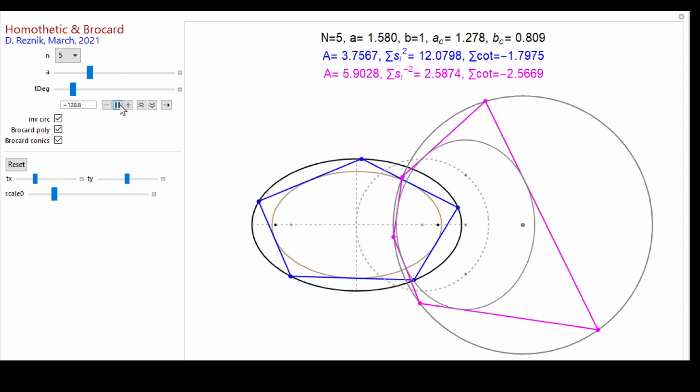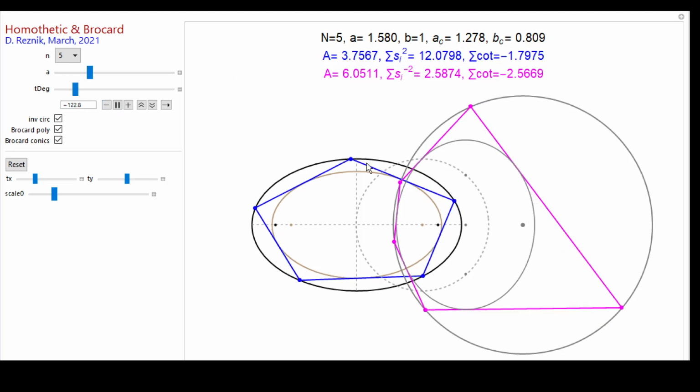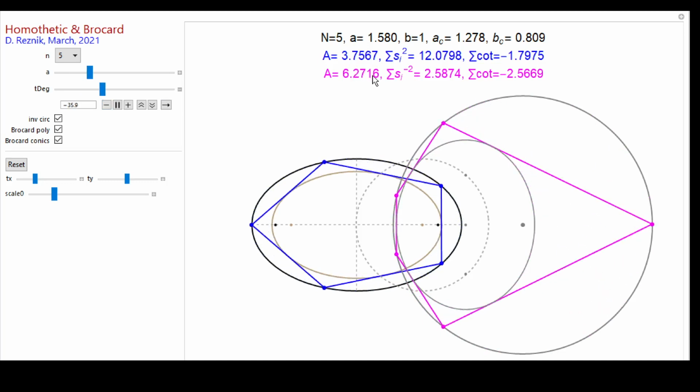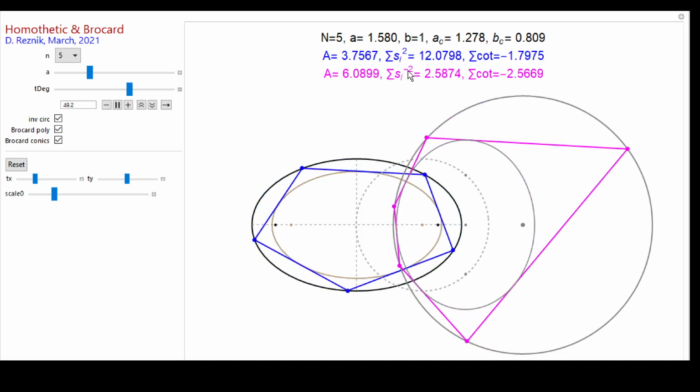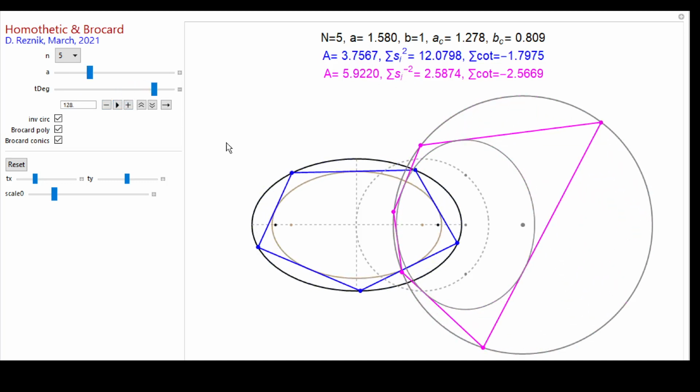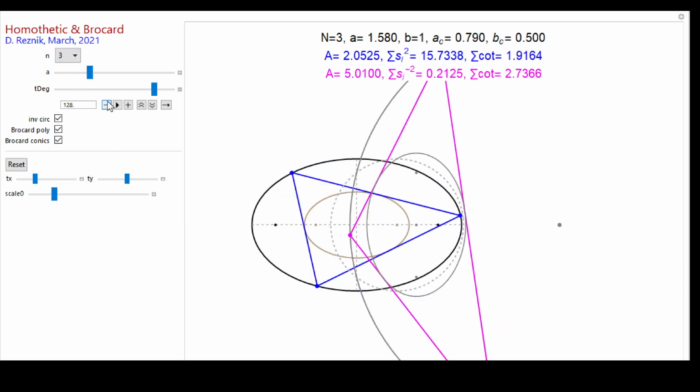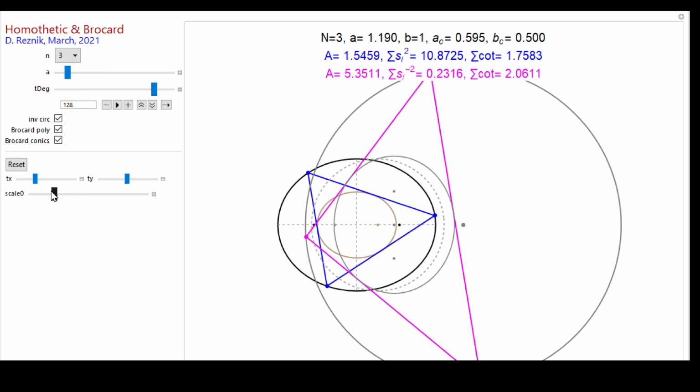Now, how did we get to the sum of the reciprocals of side length squared? Well, that was just trial and error. I was trying a few low-order expressions involving side lengths. I noticed that the sum of side lengths squared did not work for the magenta family, and the sum of the inverses of side length squared did work. So I'm calling this family, this polar family on the right here, a generalized Brocard family. Okay, the original Brocard is n equals 3.